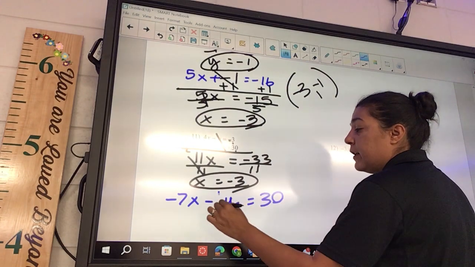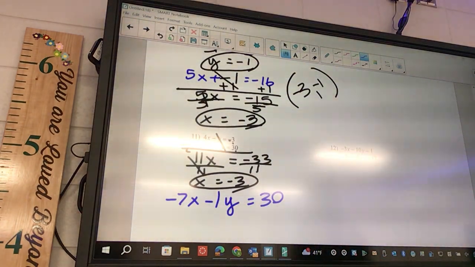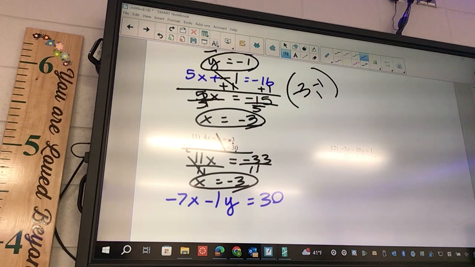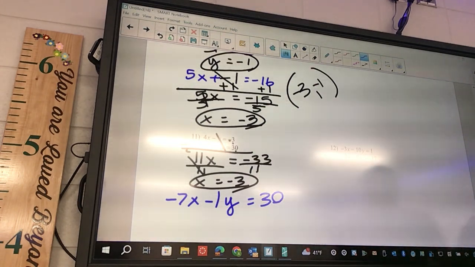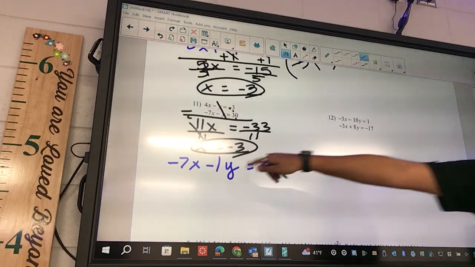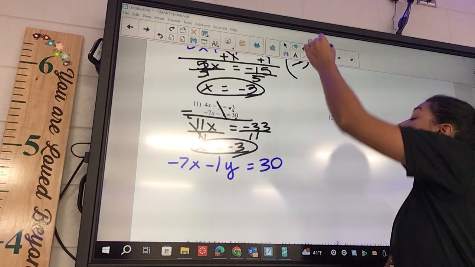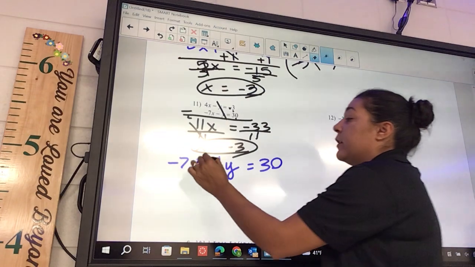And I'm going to put a 1 in front of this y. The reason I always put the 1 there is because people forget to do it. Because there's a negative, people will just say, oh, it says y equals, when it really says negative y equals. Which one can I plug in, the x or the y? The x with the negative 3.